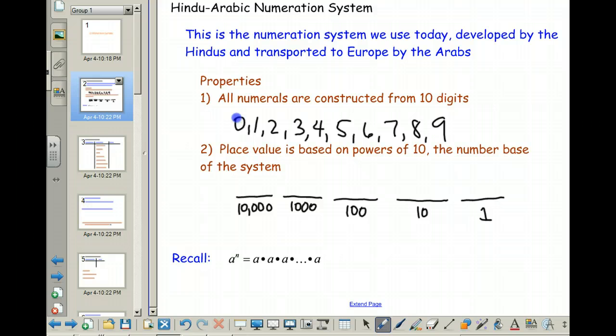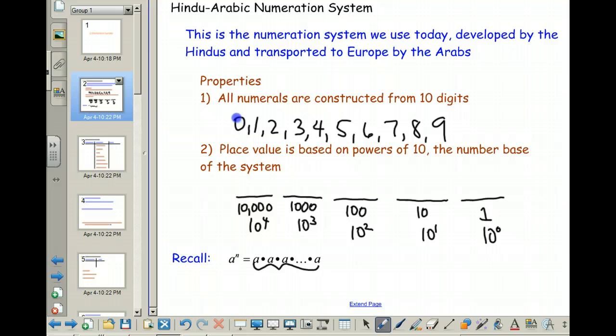And the reality is each of those is actually a power of 10. I can write the number 1 as 10 to the 0. I can write the number 10 as 10 to the 1. What's 100? 10 squared. 1,000? 10 cubed. And 10,000? 10 to the 4th. What I tell students usually is the easiest way to remember is that the power tells you how many zeros you have. It's a one-to-one correspondence. So with a power of 4, we've got 4 zeros. That's the number 10,000.